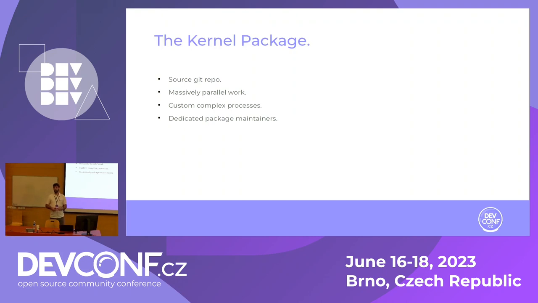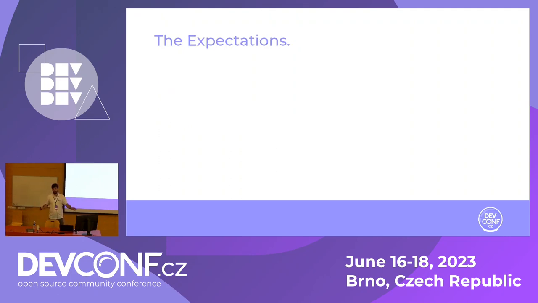On the other hand, the benefit of all of this is that we have a dedicated person to maintain all of that, to merge the stuff, to take care of building the packages, and pushing that to the distgit, the repository from which the packages are built. So we have a dedicated person, or maybe even several persons, for that. And they deal with the CentOS Stream processes themselves. The distribution has some processes, but the contributors to the kernel don't have to deal with those. So we basically exchange one set of complex processes for another set of complex processes. So this is the introduction.